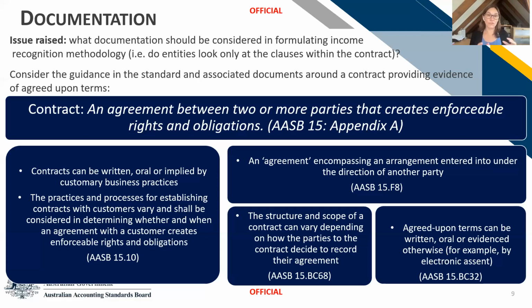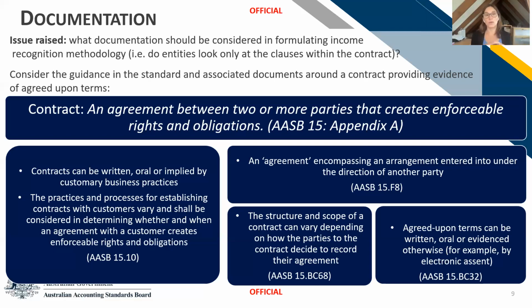So another good reference for you to look at, and often is an area that is not looked at by a number of entities. So you can see from all of this information, we don't just look at the grant agreement. We have to look at all of the things that work together to actually form that enforceable contract.